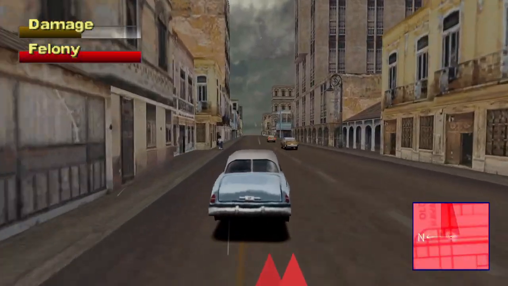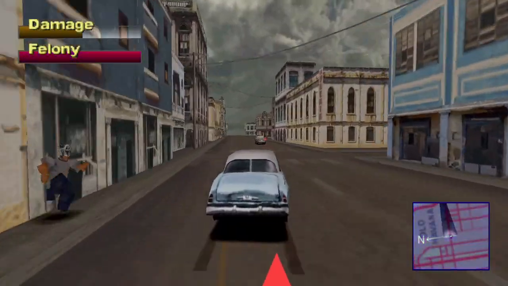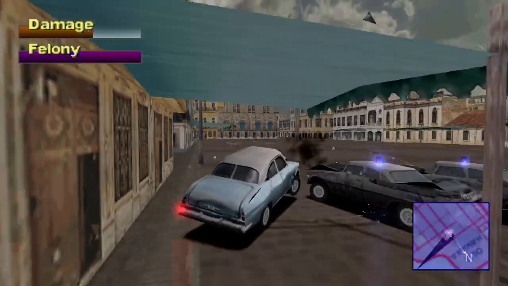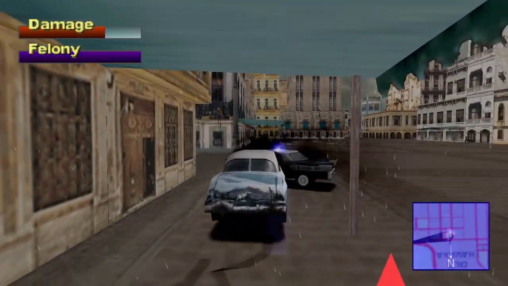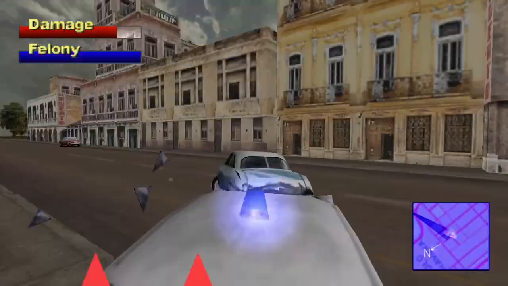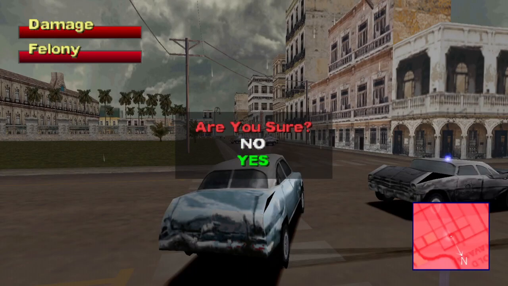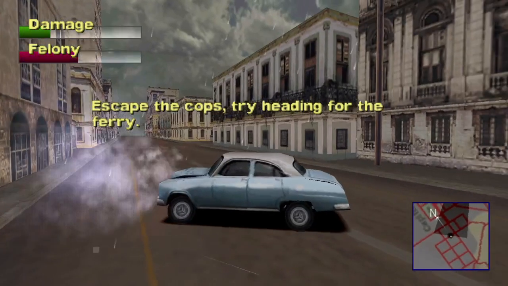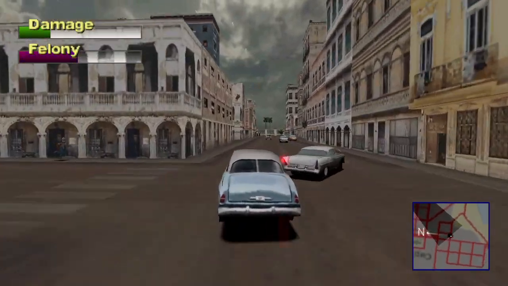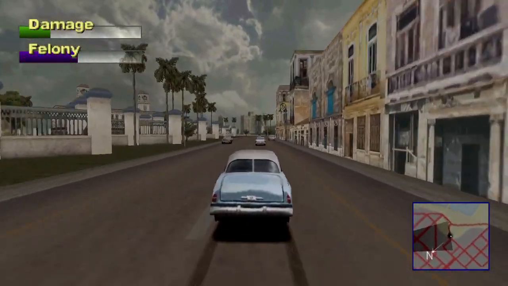This car isn't the greatest. I can't even get away from them. No. They're almost dead, though. Suspect's car is heavily... Oh, yeah, it really is heavily damaged. I'm dead. I thought they were almost dead, and they still destroyed my car way sooner. So, I don't know if I'm... Am I already above the battery percentage, or did I hit something to put myself above it?